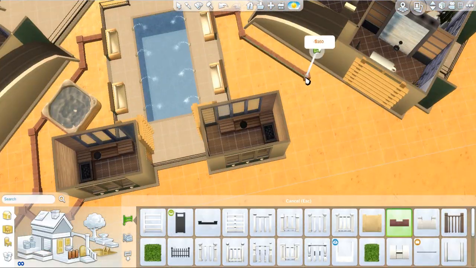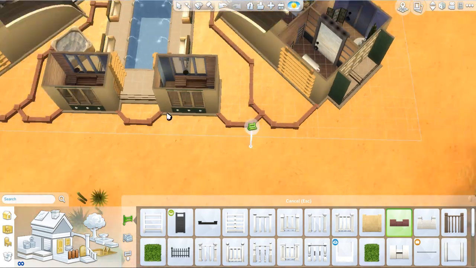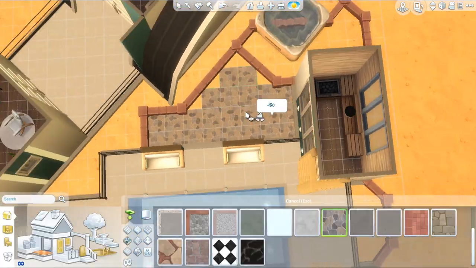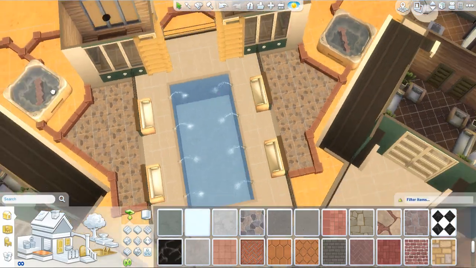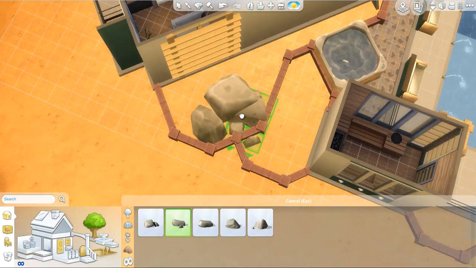I cannot emphasize how much you need to turn on the move objects cheat, because I used it a lot in placing a lot of the items in this venue. So just to be safe, I would highly suggest that you guys turn it on when downloading this venue.